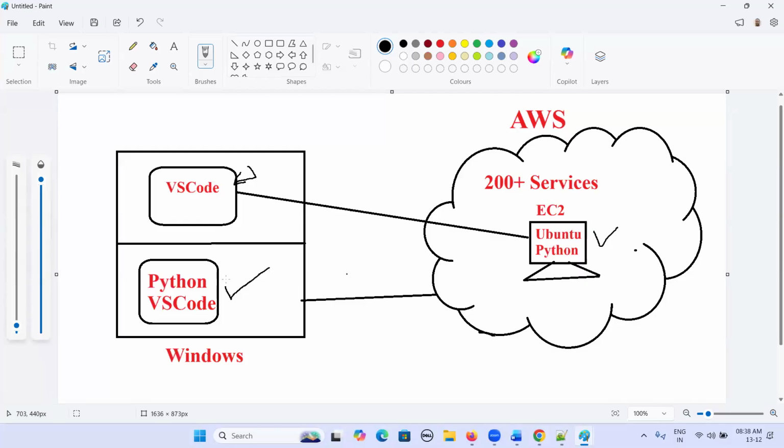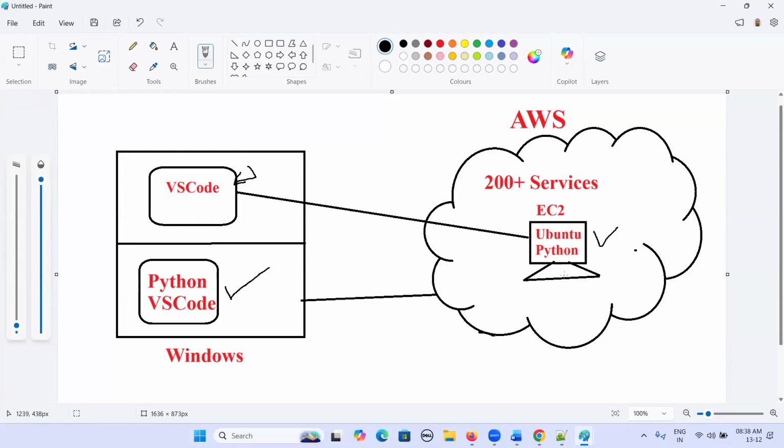You can create an EC2 instance with whatever size you want. AWS provides different EC2 instances with different sizes. So in our developer machine, we don't need a good memory size.